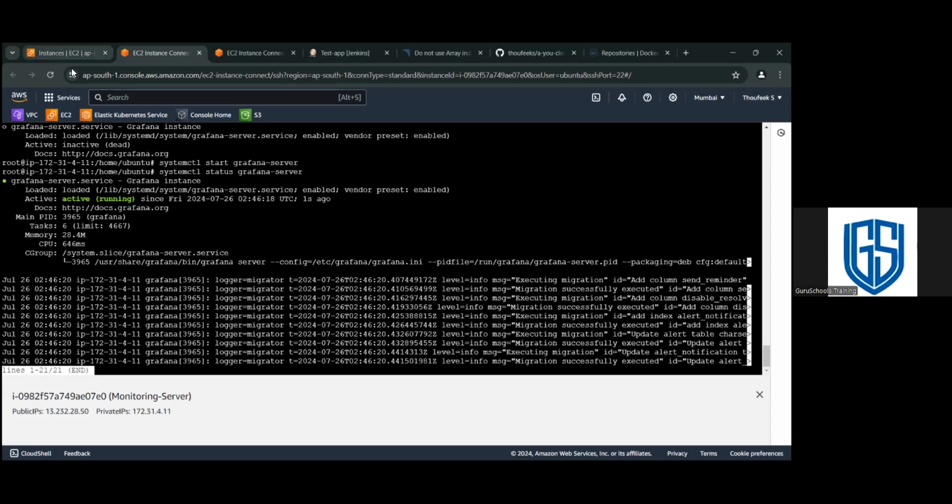Fine. So node exporter, Prometheus and Grafana are successfully installed. Now we can access these applications using the public IP of this monitoring machine.